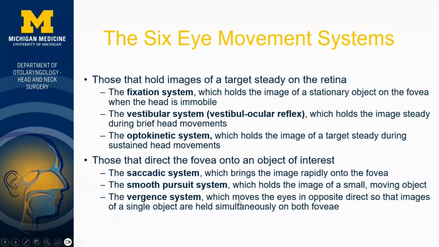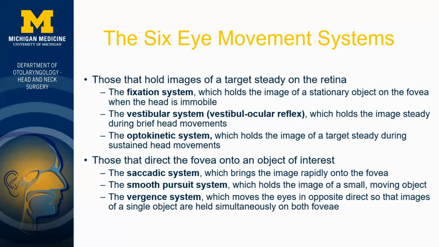So when we talk about basic interpretation, it's important to go back to the basic eye movement systems. When we do vestibular testing, we're looking for two things. You're looking for the eyes to move when they're supposed to and not move when they're not supposed to. So we do check parts of the oculomotor system.